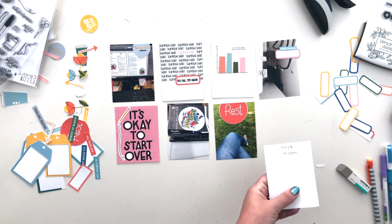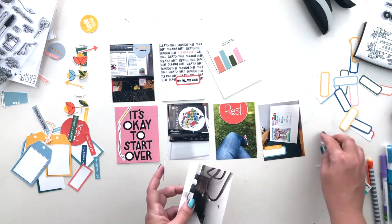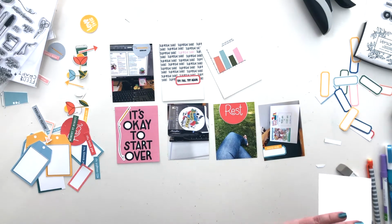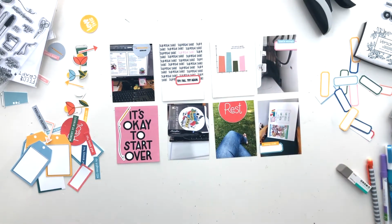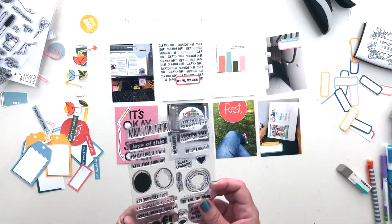So I added a couple little phrases as well. The one on the top that I'm working on right now says, "That's enough." It's a picture of our cat climbing behind our washer. For a while, he was obsessed with getting back behind our washer and dryer, and we would have to pull them out and try and extract him every time, and we were getting pretty sick of that. So that was taken at lunch.